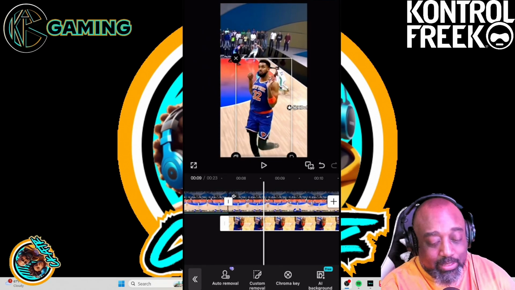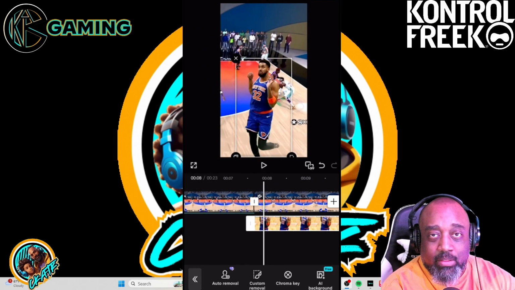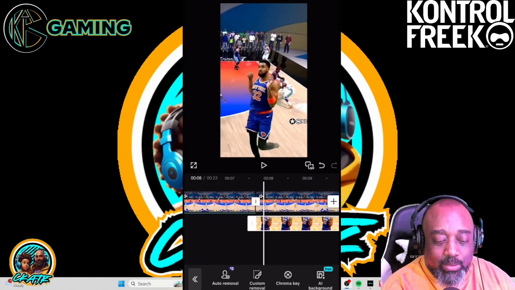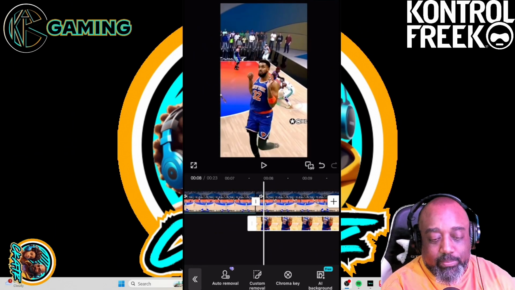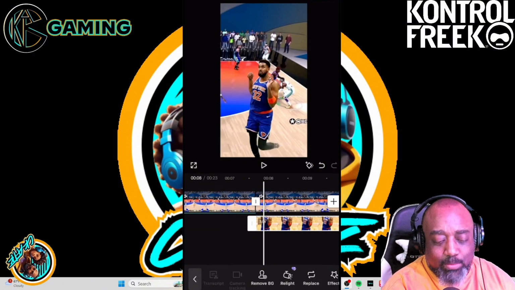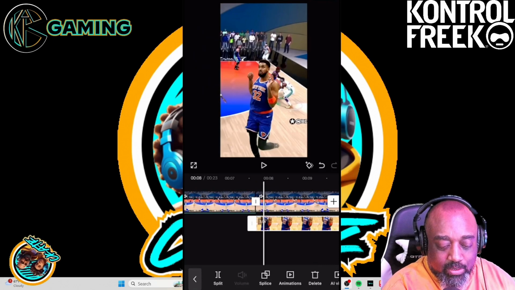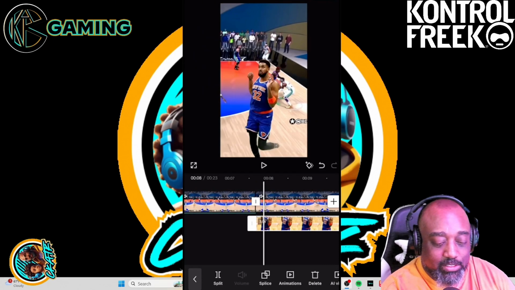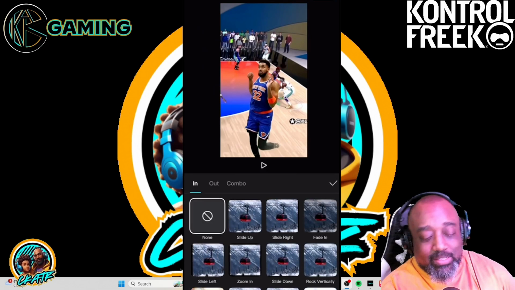You can even animate these kinds of things too. And it's the same thing that you do with the markers in the main timeline. Say I want him to move from left to right. Now you can do it a simple way and do an animation. There's an animation button, I think, for these. You'll see the animation button right there next to splice. So you can do animation. That's one way. That's a very simple way.